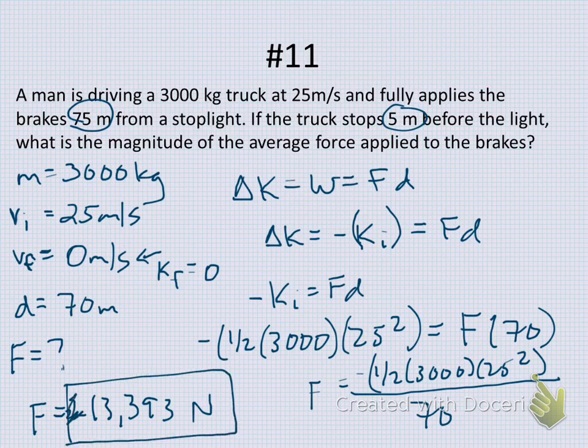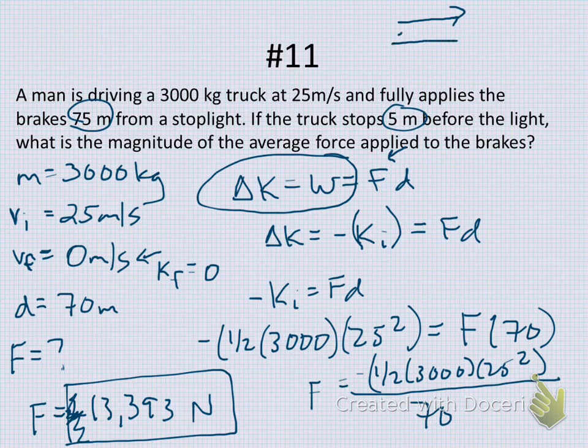However, that negative doesn't really matter. In this case, it doesn't matter because we're using scalar quantities. These are all scalar quantities to find a vector quantity. And that means that the negative in this case is really meaningless because we don't know if the truck was going right and the force applied by the brakes was to the left, or vice versa. It's opposite. So that means that the work that the brakes do is negative, but we don't know if it's because the truck was moving in the negative direction or because the force was in the negative direction. So we don't really know that this is negative.